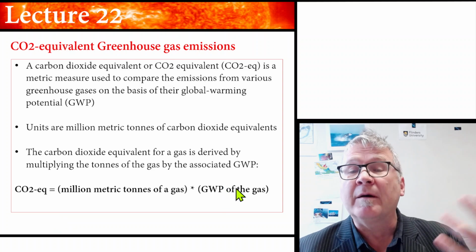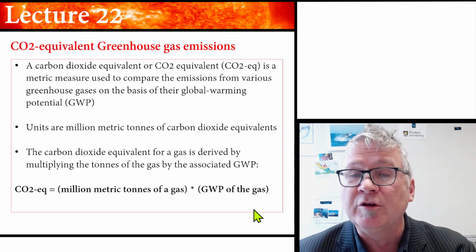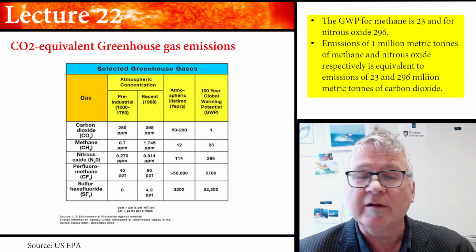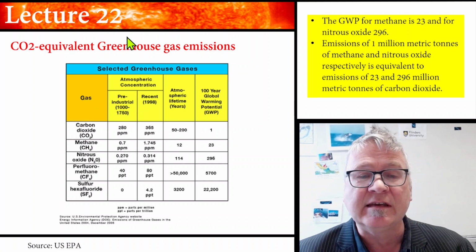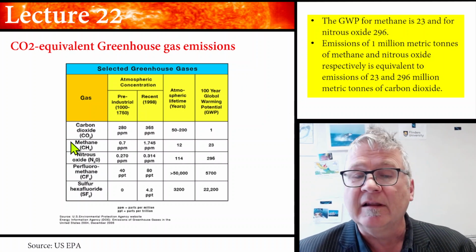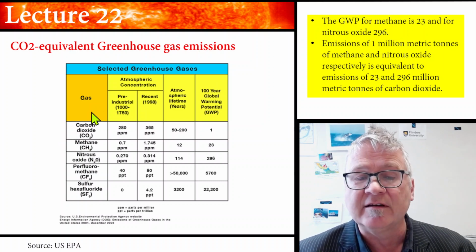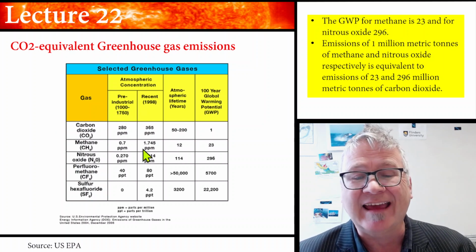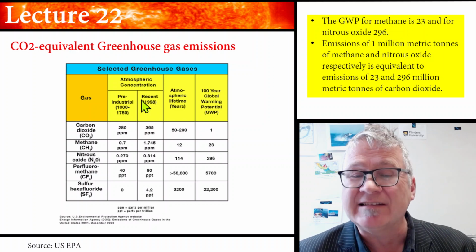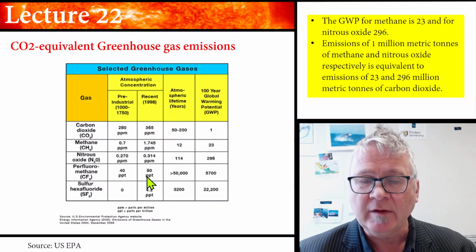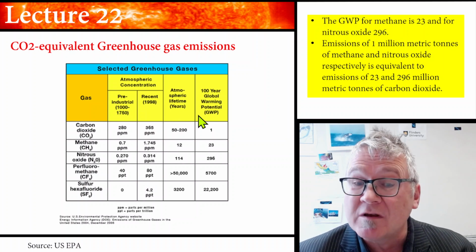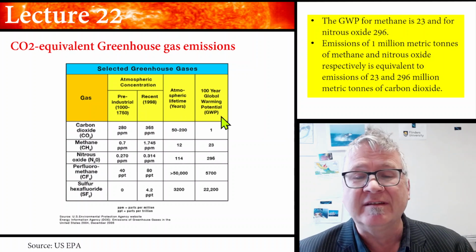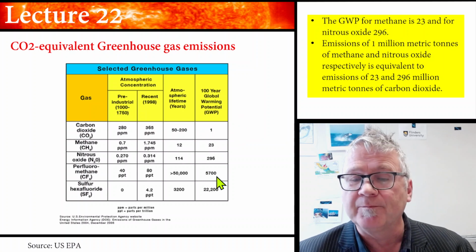All right, I know you can look it up. You can look up the GWP values from tables, and I just found one table here. Okay, it's a little bit an older table, but anyway, so you can see selected greenhouse gases in this table, like CO2, methane, nitrous oxide, and so on, and shows you the pre-industrial value and the value from 1998. Okay, called recent here, but it's not that recent. Okay. It also tells you the atmospheric lifetime, the residence time of the gas in the atmosphere, and we're talking about this GWP value, which is shown here. Okay.